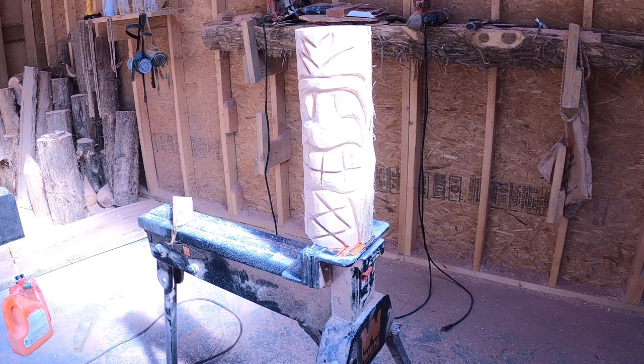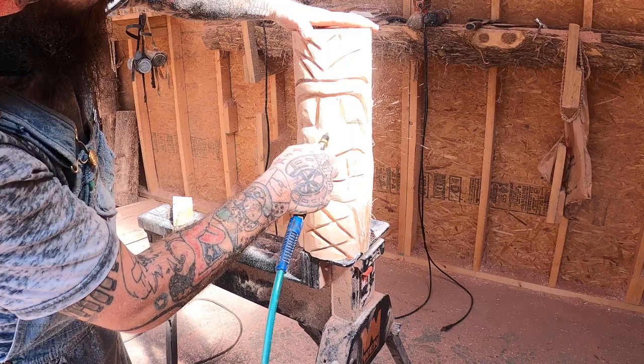I'm not gonna worry about sanding the back. I'm just kind of showing you guys the basic idea here. Not gonna get too fancy.